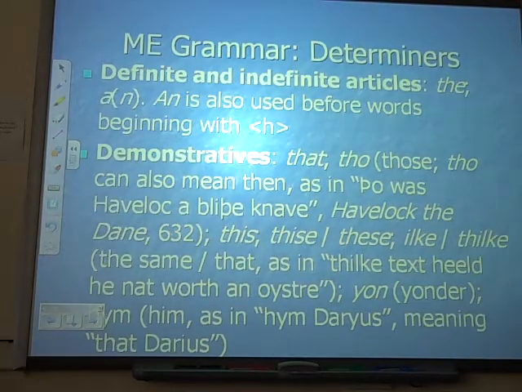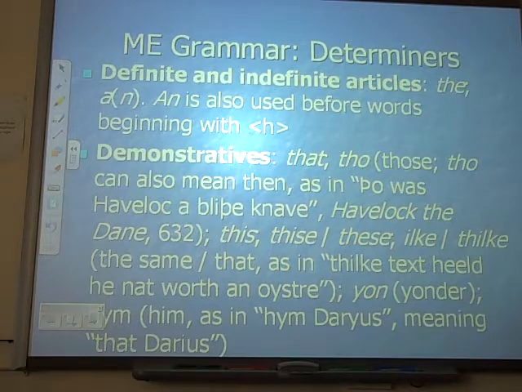So we go on to the grammar in general. Determiners, which you have in, say, 3 forms. So you've got definite and indefinite articles, as in PDE, present day English. The an. An is also used before words beginning with H, which we sometimes still do in present day English, if we're being proper in our usage. For example, an hotel. You should use it, although it's very rarely done nowadays.